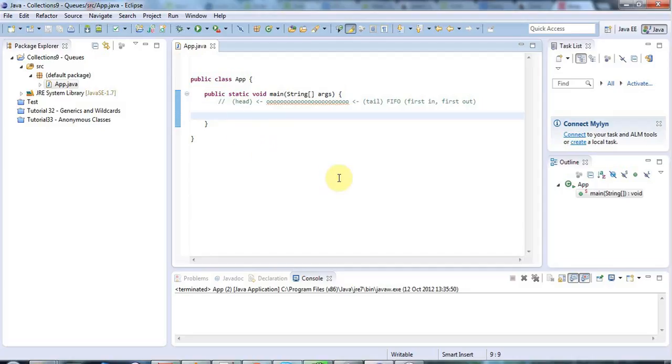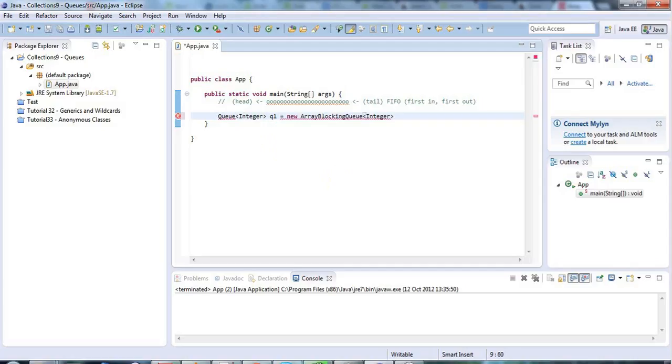I'm going to declare a variable here of the Queue interface type, and let's make this a queue of Integer values. I'll call this q1, and I'll set q1 equal to new ArrayBlockingQueue. I could use LinkedList here, or any one of the other implementing classes. So that's an ArrayBlockingQueue of integers.